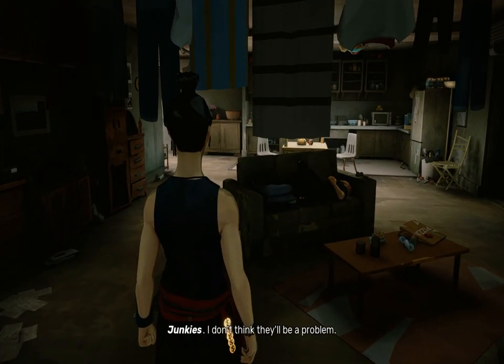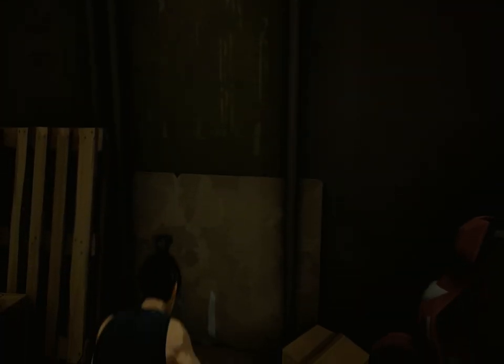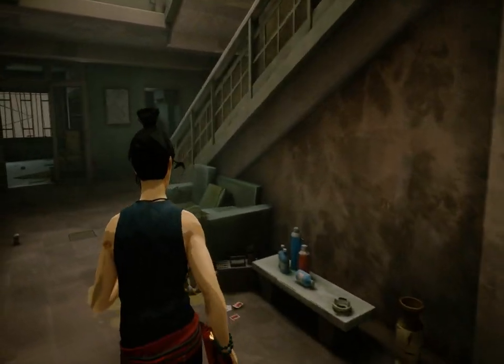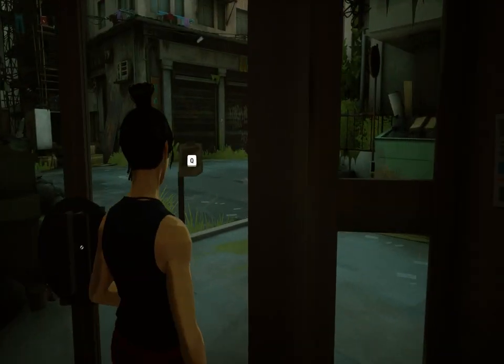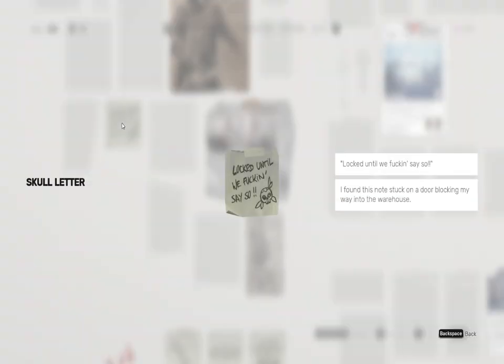Junkies. I don't think they'll be a problem. But it doesn't really bypass much, this first one. But if you stay down on this floor, you can find a couple more things to unlock for your detective board. Locked until we fucking say so.